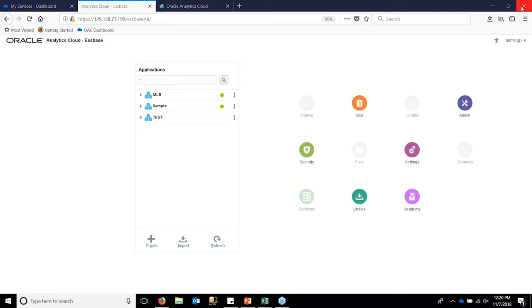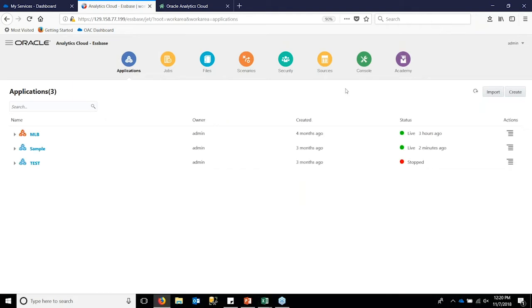Since this has been out for a little bit, what I'm actually going to do is show the new modern interface, which came out in the most recent patch. If you go to where you're logged in here, you can see I'm as admin. There's the modern user interface. When I click that, you can see now that it's changed the look and feel. It's still similar, still has the bubble buttons at the top, but it's all still pretty similar.